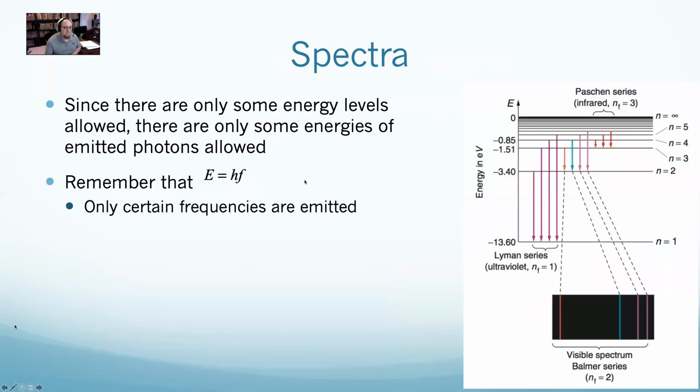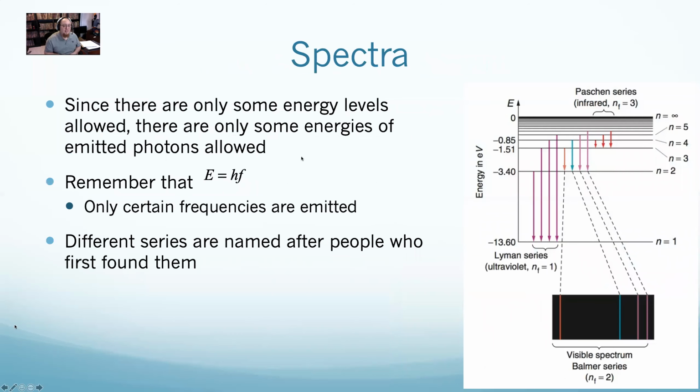And he said, using E equals hf, that the spectrum people saw when they excited hydrogen matched the energy of an electron relaxing from 5 to 2, 4 to 2, 3 to 2, and 6 to 2, respectively. I forgot 6 to 2 at the beginning. That when electrons relax at those wavelengths, you see these lines because that's the change in the energy levels. That's called the Balmer series because it was discovered by Balmer. You would think we'd look at the things when they relax to the first energy level, but the reason we don't is because the Lyman series, when you relax to the first energy level, is all ultraviolet and therefore not visible to the naked eye.